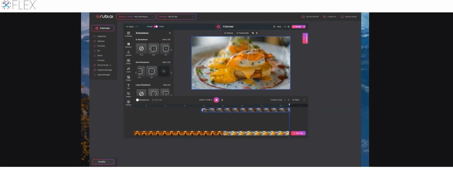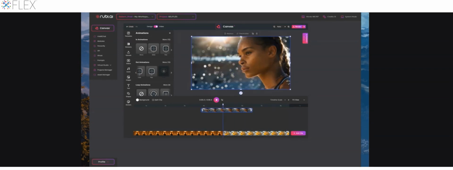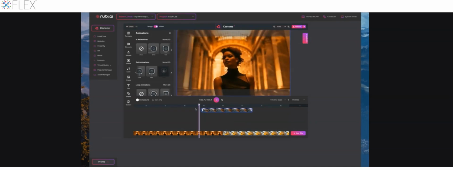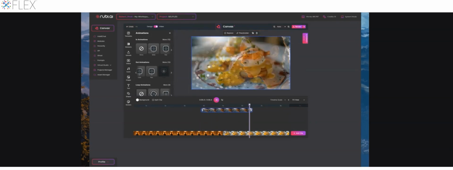Now, obviously, I want that to happen a lot faster. You can do that a couple of different ways. I can just move that clip and you can see that I'll do that dissolve right away. And so I can go through and do it however you want to do that.